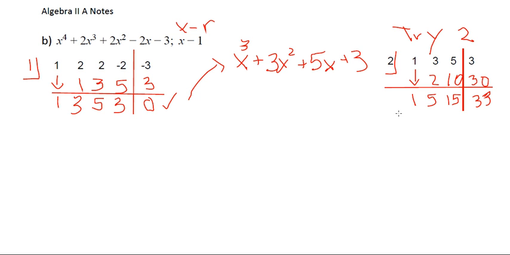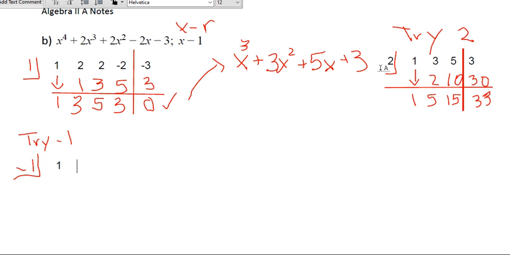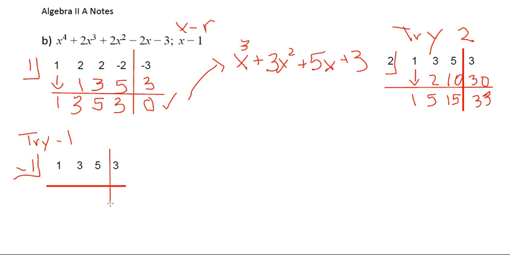Okay, so let's try something else. Let's try negative 1. We did 1, let's try negative 1. So let's put in negative 1, and put in my coefficients using these same coefficients. So 1, 3, 5, 3. Be really careful. Don't go back to your original ones. We got rid of that factor. So then we're going to do synthetic division again. So it's a little bit of a guess and check, which is not always ideal, but you should be able to get a feel for reasoning through them.